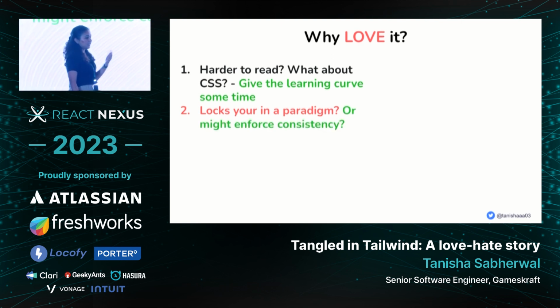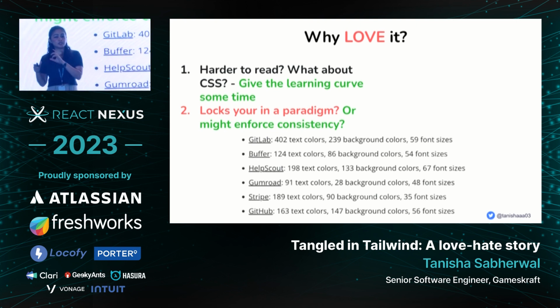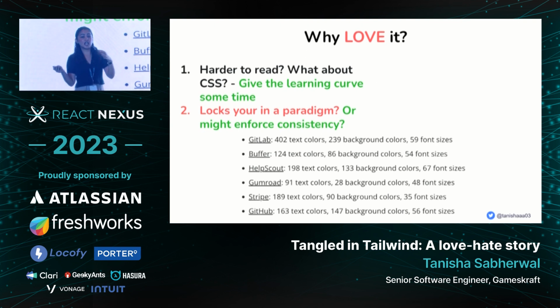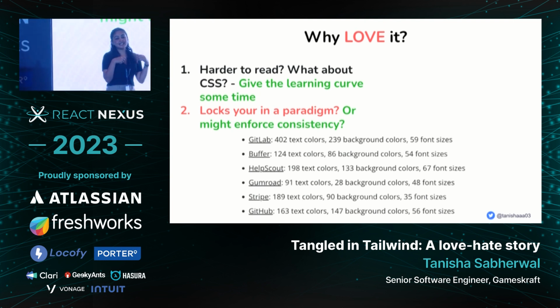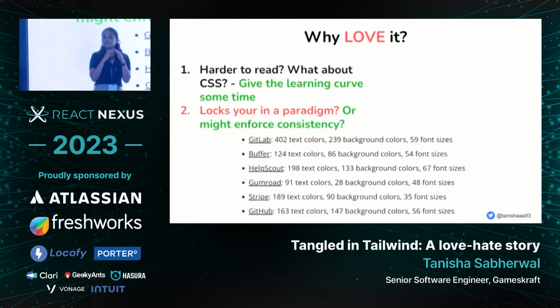The second question remains, it locks you in a paradigm. But my question is, maybe it locks you into a paradigm, or it might enforce some consistency. Here's an example of these websites who have so many of these design tokens. What happens in smaller projects is when you go on to use your CSS files or your preprocessors, you have the liberty to pull up any color you want, any token you want, and that just bloats so many of these tokens. What I love about it, even if it locks me into a paradigm, it really enforces consistency for me, because I am stuck to certain tokens that I can use. And they have these wonderful tokens, wonderful colors that might work.